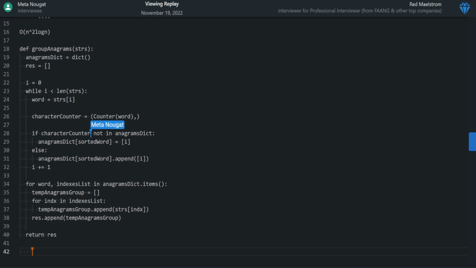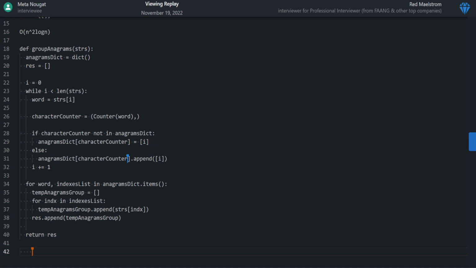And then do, if character counter not in anagrams dictionary, right, then anagrams dictionary character counter, yeah, sorted word. The key would be the tuple itself, the tuple with the counter.